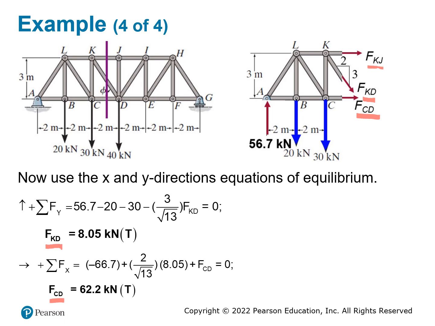Now you can actually just use a simple point at the K to find a solution, because you already know FKD, how much the FKD is. You can decompose that into the X and Y, where the X should be canceled out with this one here. So you can find FKJ by making the FKD times cosine of this angle, and that should be equal to FKJ, and then you can find a solution.